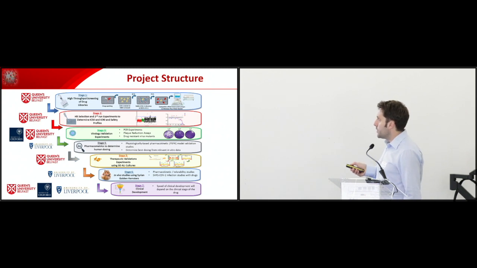So this is a multi-layered project between us and our partners. We've completed stage 1 here, which is the HTS, the high throughput screening. And we're now navigating between stage 2, 3, and 4, depending on the library we're talking about. With the hits we've isolated, we hope we can move into stage 5 and 6 very soon, which involve an in vivo model, which will be done in Liverpool. And as well, we want to try using a therapeutic model, using ALI cultures to test those combinations.